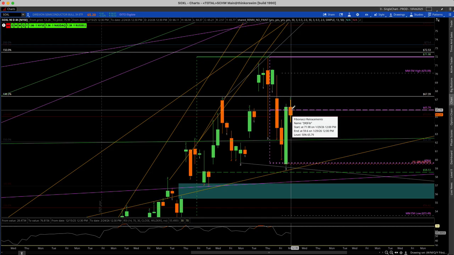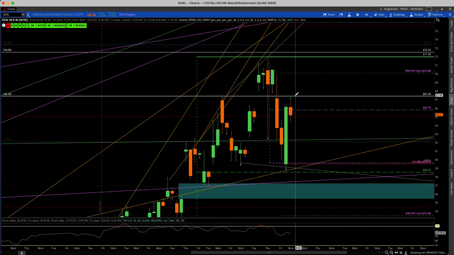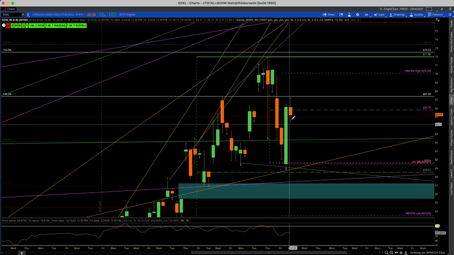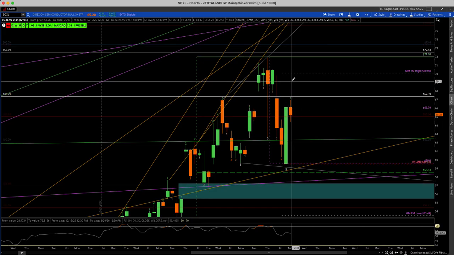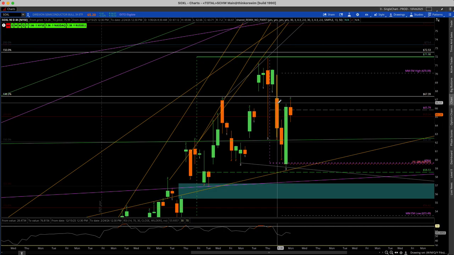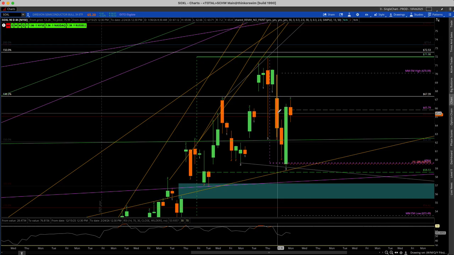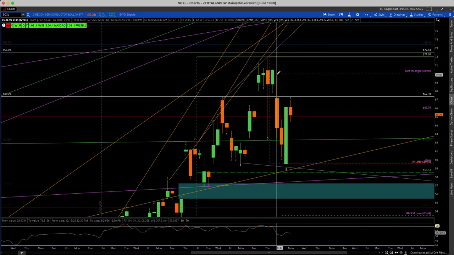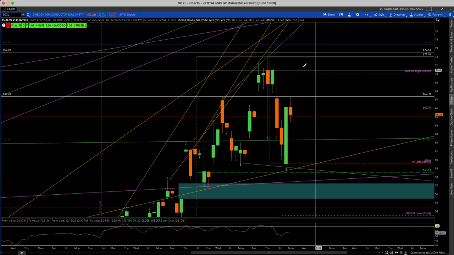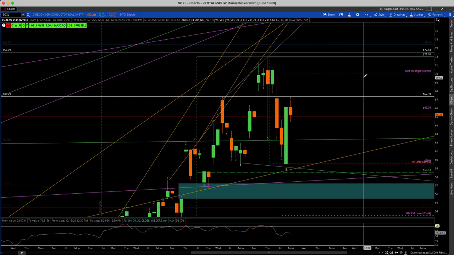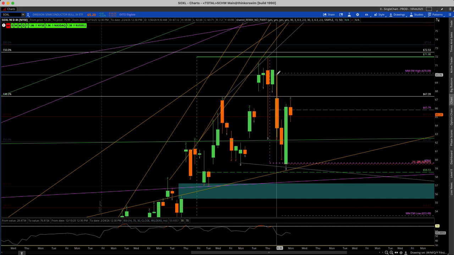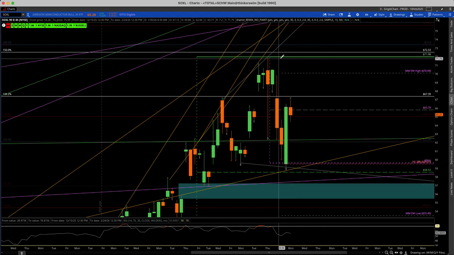To the upside, we would just have this 2 up continuation, which technically would be a part of a combo 2 down, combo 2 up reversal. So the magnitude of that move would be the high of Friday. Or is this Thursday? No, yeah, it's the high of Friday. That would be the magnitude of the move. That would coincide with the market maker's expected move high up here at 70.09. But if we do reach this magnitude, that does technically trigger a combo 2 down, combo 2 up. That would take us back up to last week's high at 71.98. Right, so that's what we're looking at on the upside.